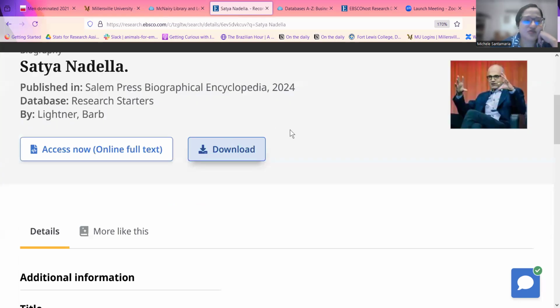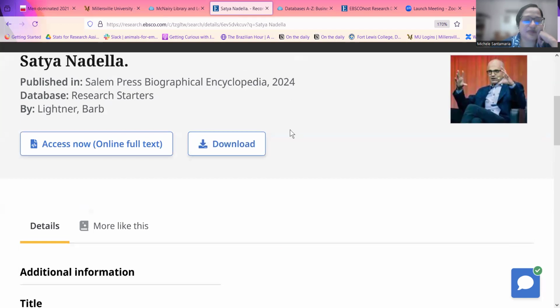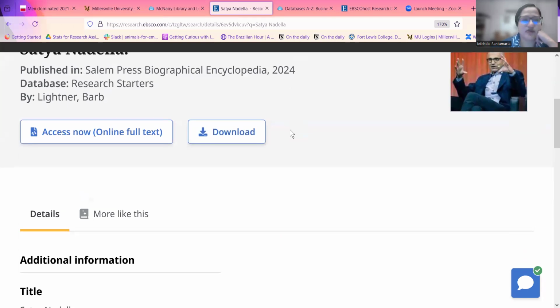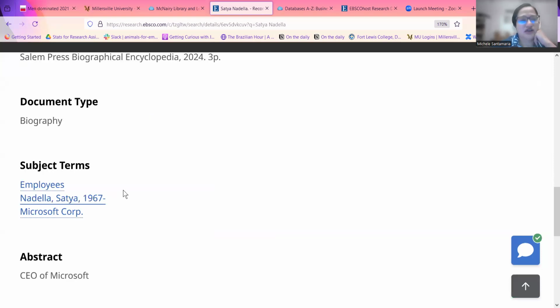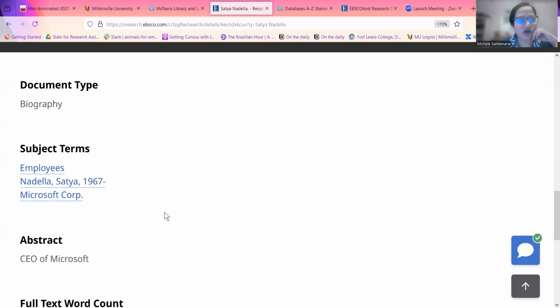So this is the research starter, and it is an overview of the person's life and career. And one of the things that it helps do is that it gives you the specific subject term for the person, which would allow you to know, if you use this, that all the results are relevant to that particular person you're looking for. Now, if their name isn't very common, then you're probably finding results that are actually about that person. But if you were to pick someone like maybe Tim Cook of Apple, that name might be more common, and you might want to make sure that you're looking for the right Tim Cook.